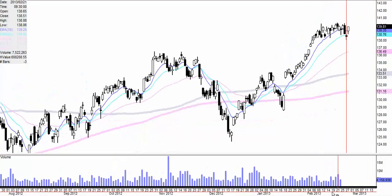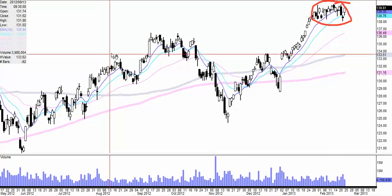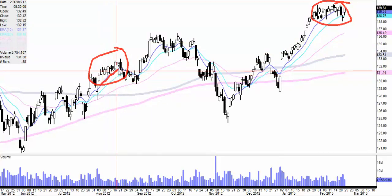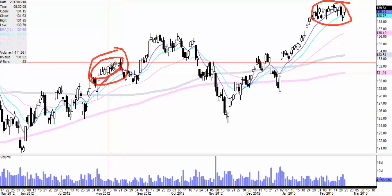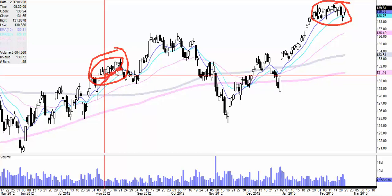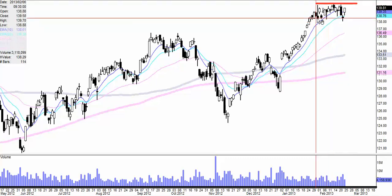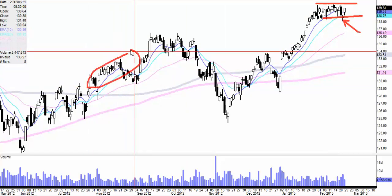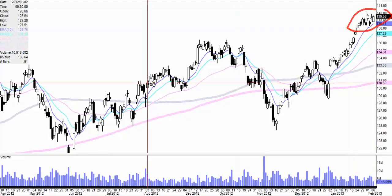But you know what? Also, what it almost looks like is, I thought, maybe we're doing something like this here, but we're progressing here. We're going higher here, even though we're consolidating in a tight trading range. We did make higher moves on this action, but here we're essentially moving sideways, and we actually dipped lower last Thursday. So I'm not sure, because at first, when I saw something like that, I thought, hey, it almost looks like this.